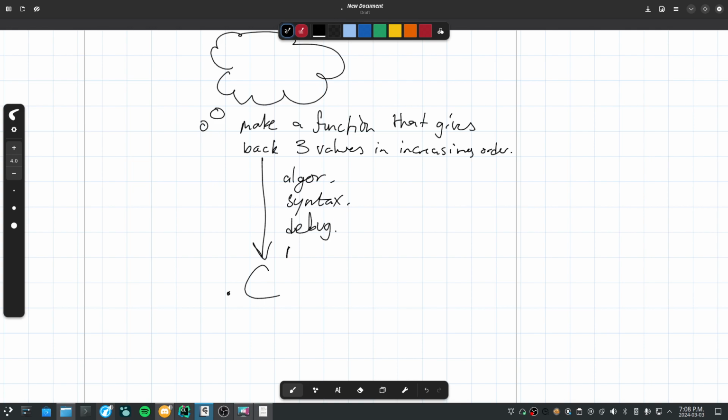Actually the math comes before that: you do the algorithm, you do the math, you do the syntax, and then you make sure that what you're typing is correct.